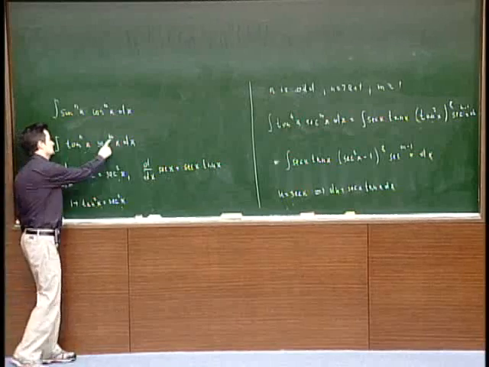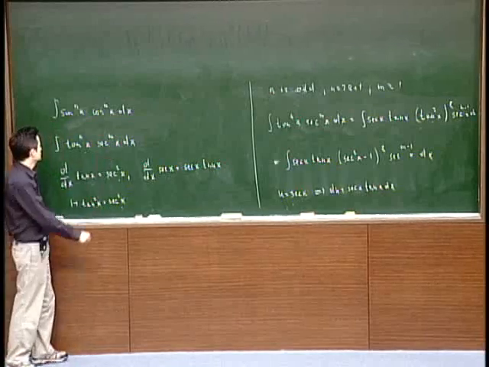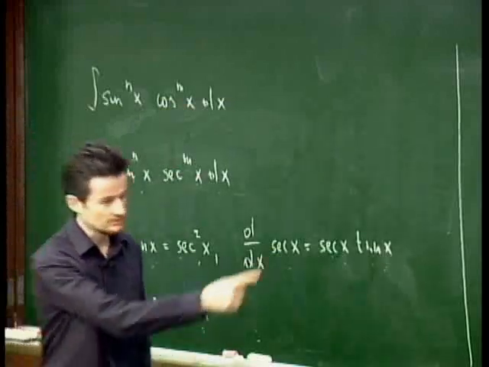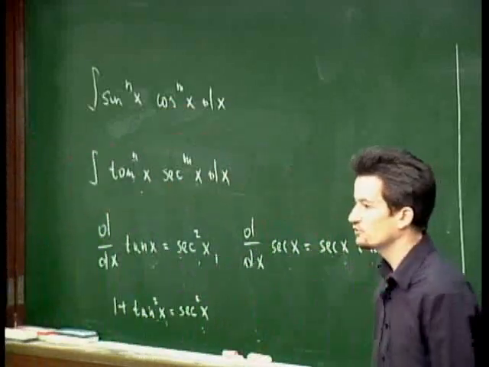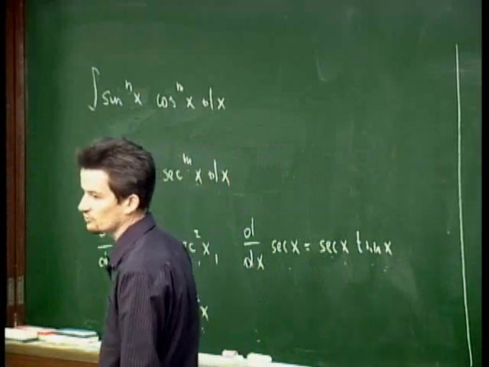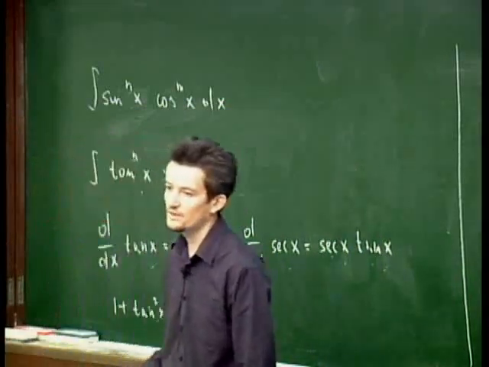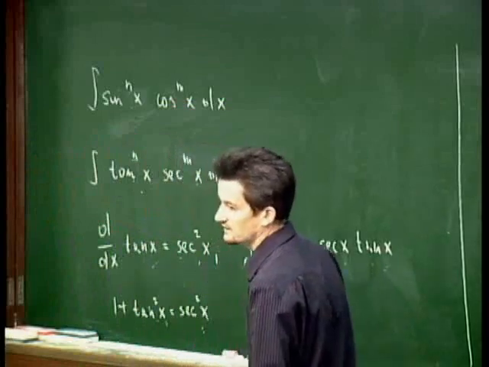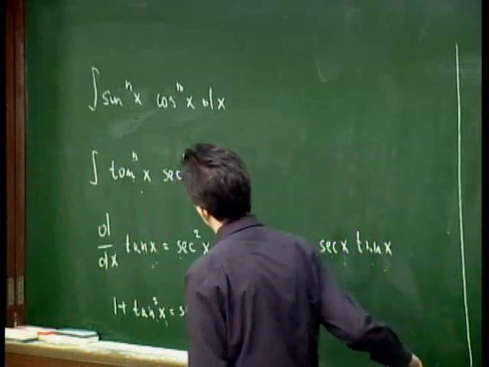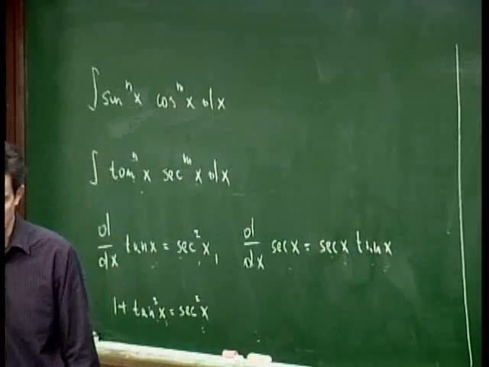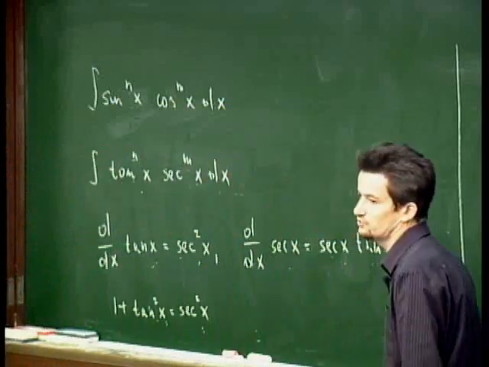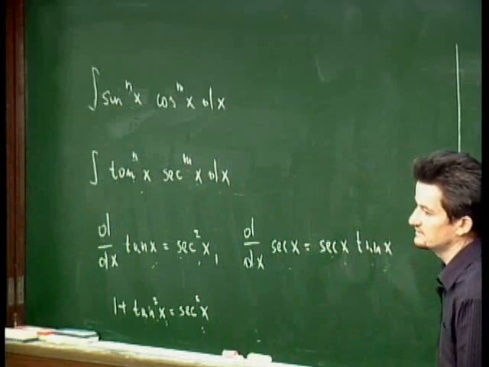Once more, namely, m is even, or n is odd, and m is larger or equal than 1, the case you see here. Of course, there are some cases which are overlapping. In cases which overlap, you can use both strategies. But still, a couple of cases are missing. And for all the remaining cases, you need something different. Okay? So it's not so clear. You do not have a general tool for the remaining cases.